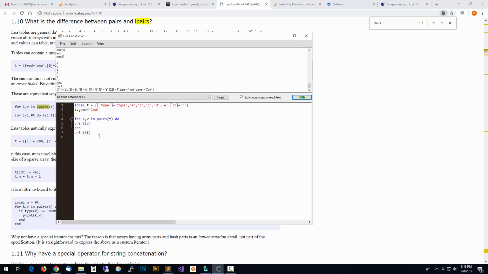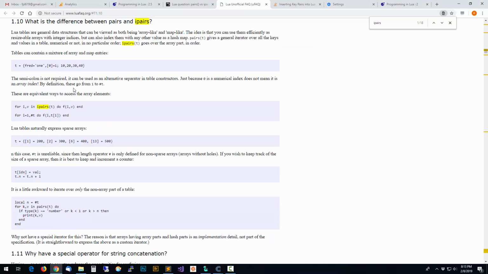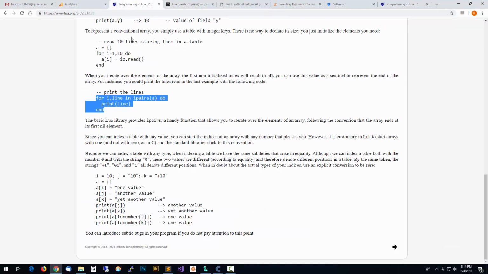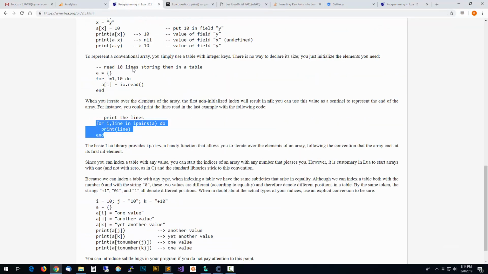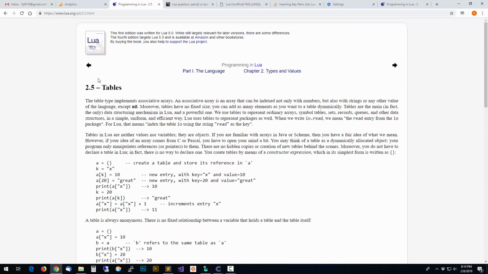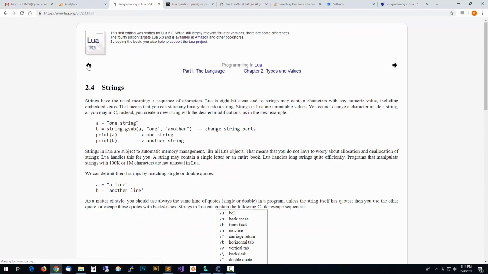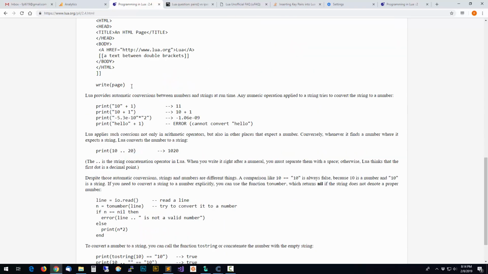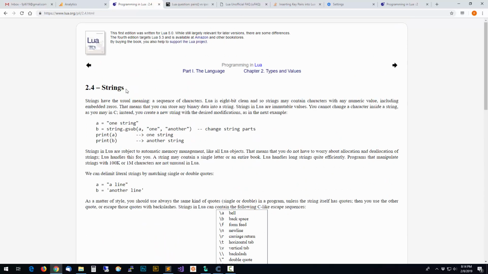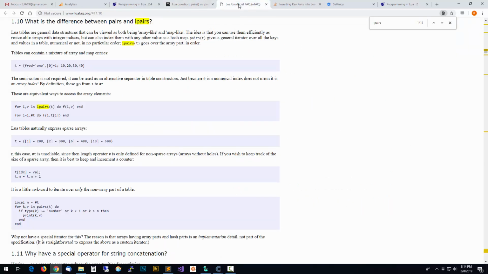All right, so I think that's enough of what the tables actually are. It can be a little bit confusing, but if you run through it a little bit, and the documentation is actually really good on Lua.org. A lot of this is really good. You can just sort of page through here. There's all kinds of great information, and a lot of it's in pretty small bites. And then there's all kinds of additional information out on the internet.